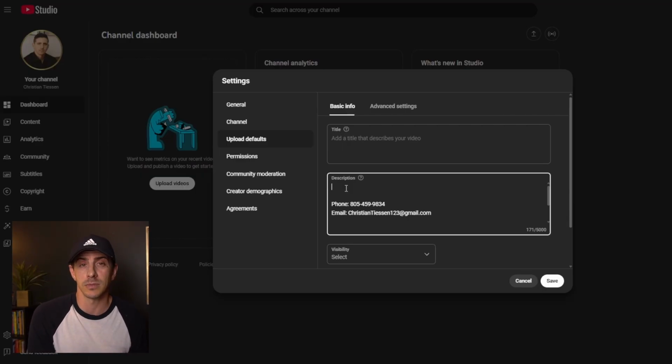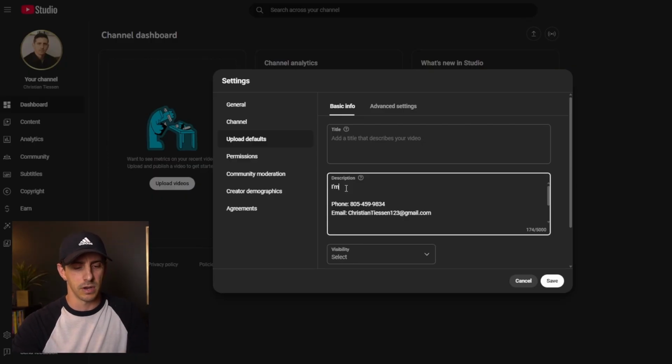Now, search engine optimization is very important because YouTube is a search-based platform, meaning when people are looking for certain things, they're going to come to YouTube or they're going to go to Google. Now, Google is the number one search engine in the world, and YouTube is the number two search engine, but YouTube is actually owned by Google. So when we optimize our channel for searches, this is going to help us out a lot. So I'm not going to spend too much time here.